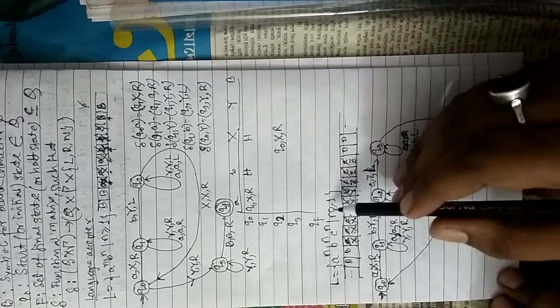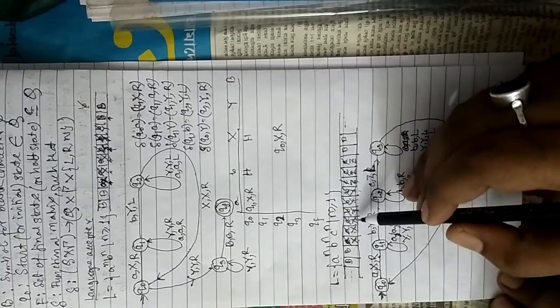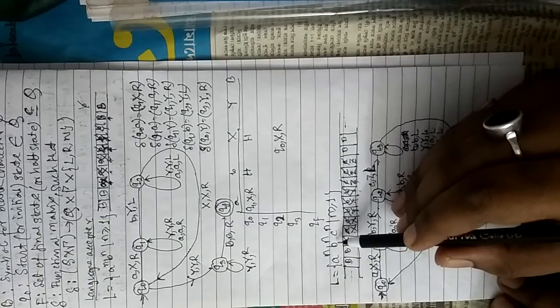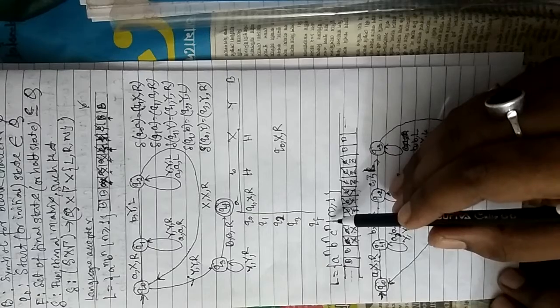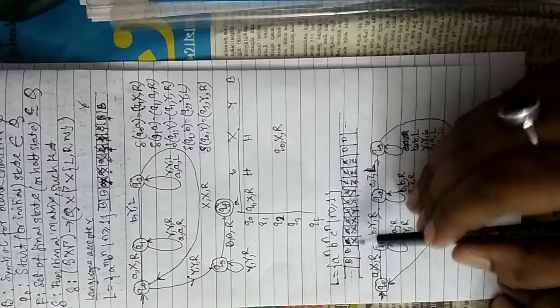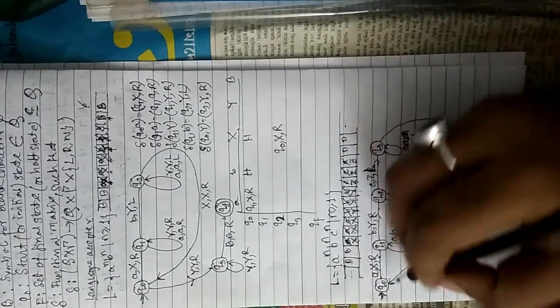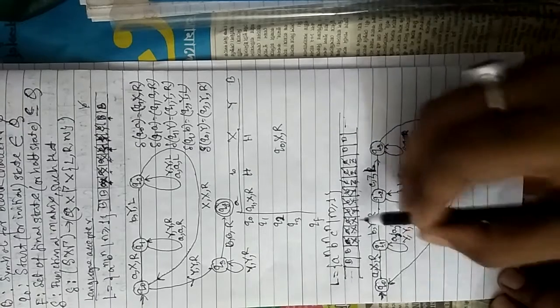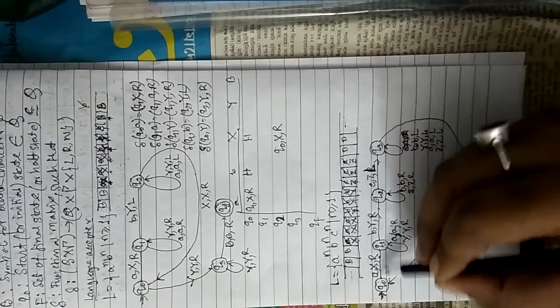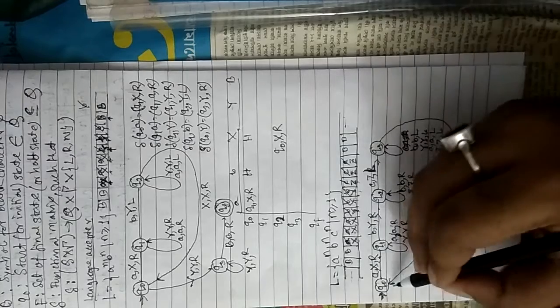Now see, the pattern is something like that. If all a is replaced by x, it means that all b has been replaced by y and all c has been replaced by z, and in each case the numbers are the same, but we have to check it. So again you are at the q0 state. Now you are reading y, not a. That has been finished.